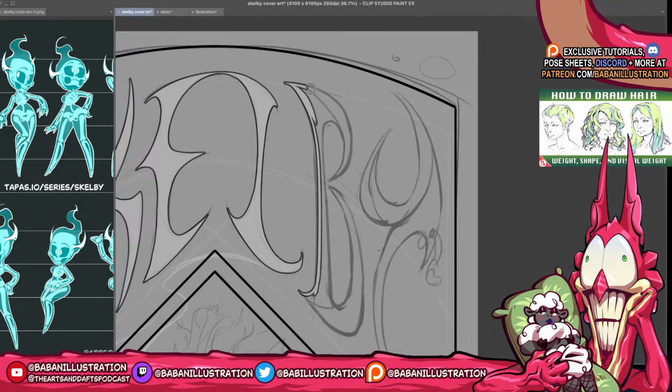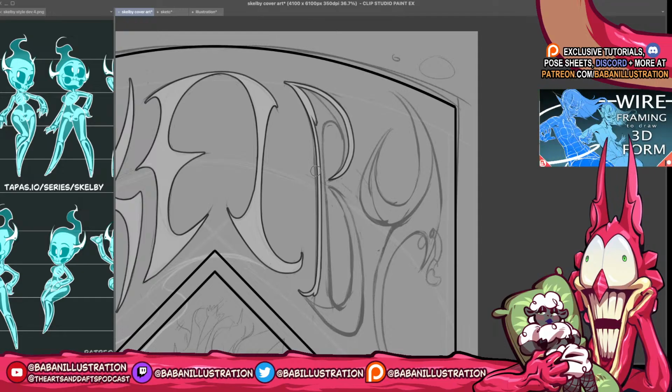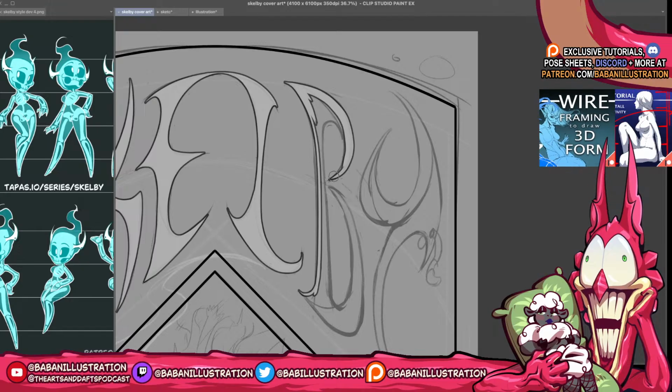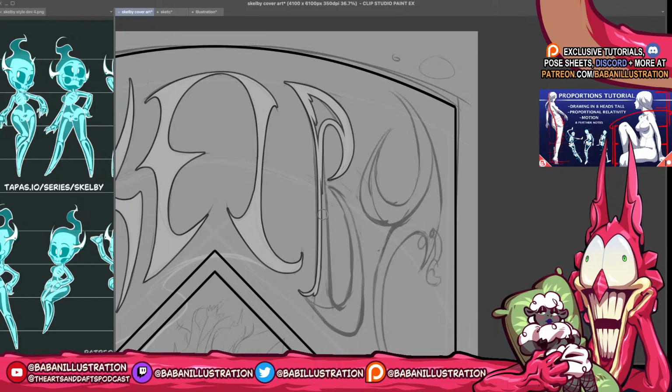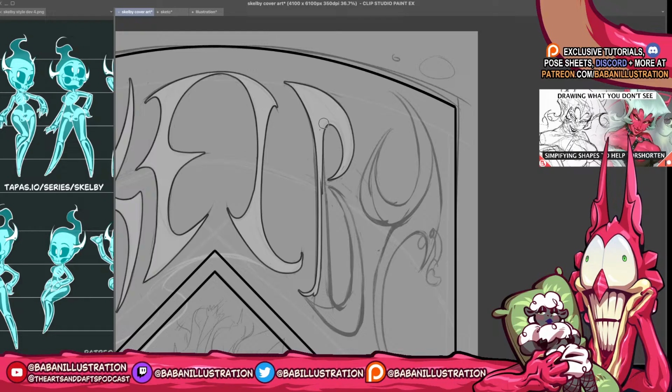Kind of want to try working on one Skelby page with that looser brush that I've been using, but I also think that's silly at this point because I've done everything with the G pen. It's very based on how I draw remotes. It's basically the same process, just more background stuff.